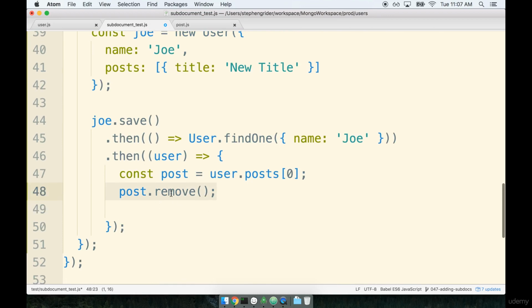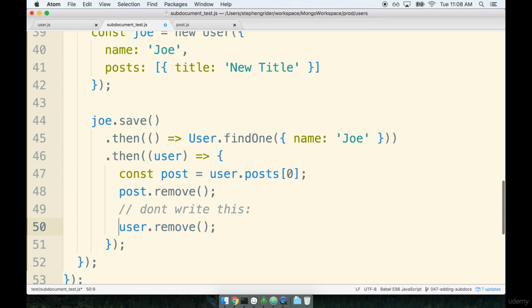Just calling remove right here does not actually save the record for us automatically, which is distinctly different from a lot of other code that we've seen. For example, we'll say don't write this. Just to be clear, don't add this code in. We've seen previously that we can remove a record out of a Mongoose collection by saying user.remove, or more particularly, joe.remove. When we called this, it made an actual operation on the database. When we remove a subdocument, however, the same is not true. It does not automatically save our record off to Mongo.